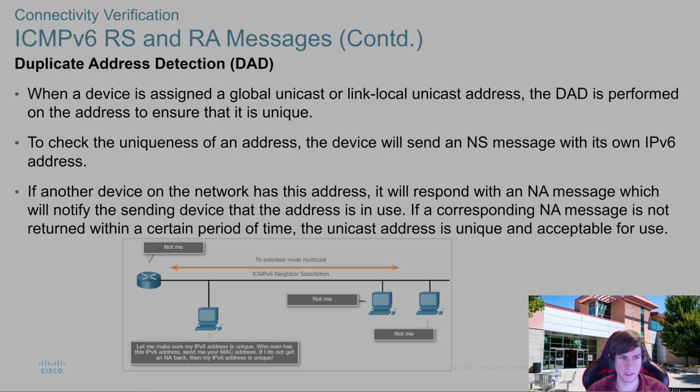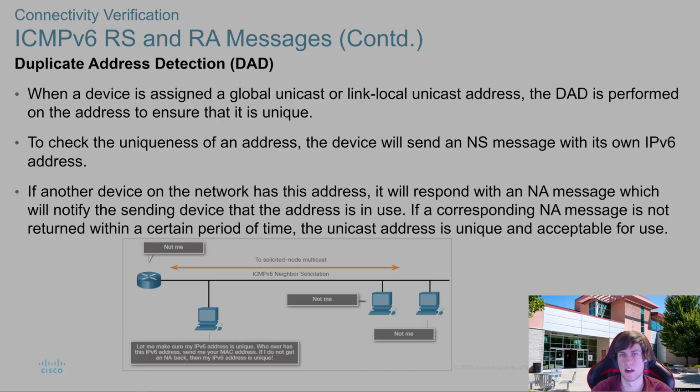So for the most part, I believe that it would just keep you from using that address. But if no one advertises their own address as that same address, then it's unique and then acceptable, right? So I'm pretty sure if you are trying to set this address and it receives a corresponding advertisement of the same address, it just won't let you set it. But sometimes it's not as smart, so it's good to watch these messages.